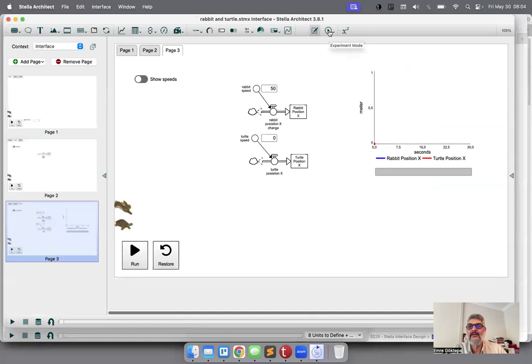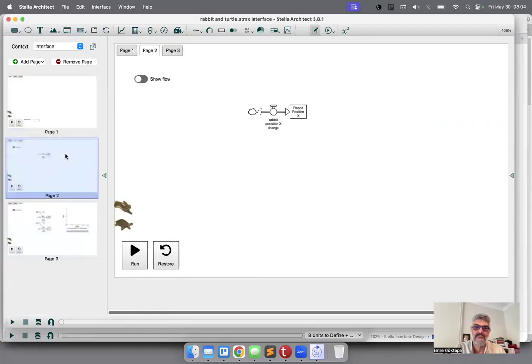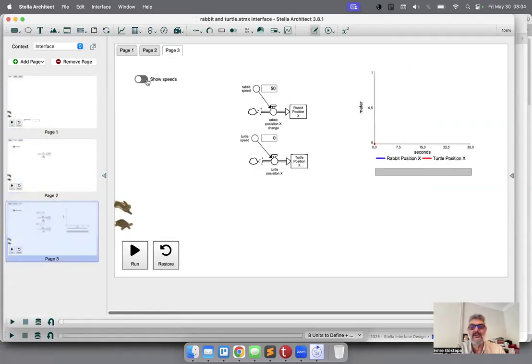And in the end, what we want is to have an SVG file. We are going to create this one, having 1 rabbit, 1 turtle, 2 images in that SVG file, 2 buttons. We have a navigation to change the pages, and a switch to show. Let me run this. When you don't check this, you don't see the speeds.